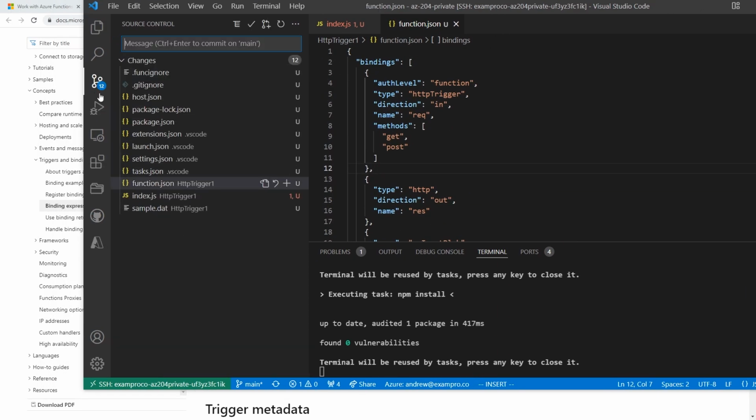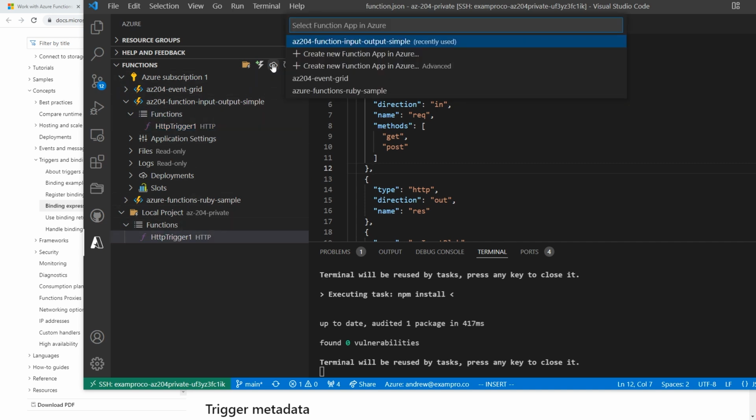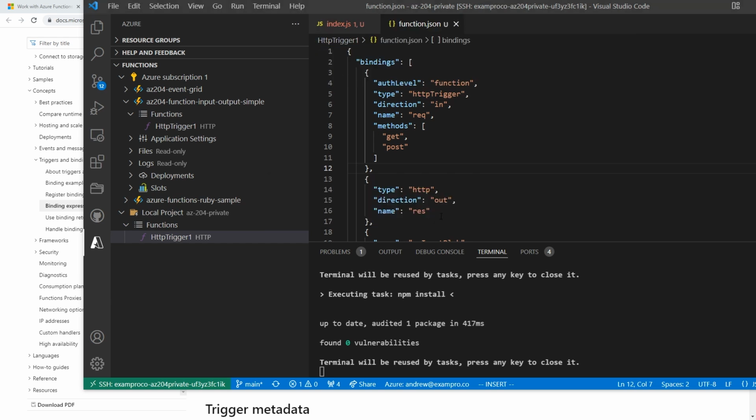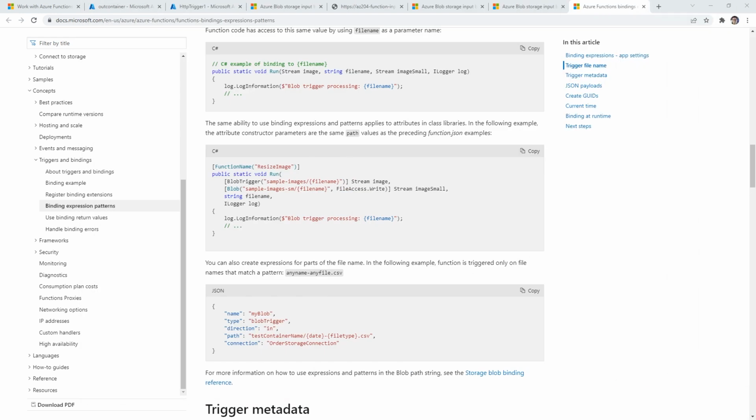We'll go back to our Azure function here. We'll click on it and go ahead and deploy. We'll choose input, output, simple, and say deploy. So we're learning something, just those bindings, I'm not 100% sure on them.